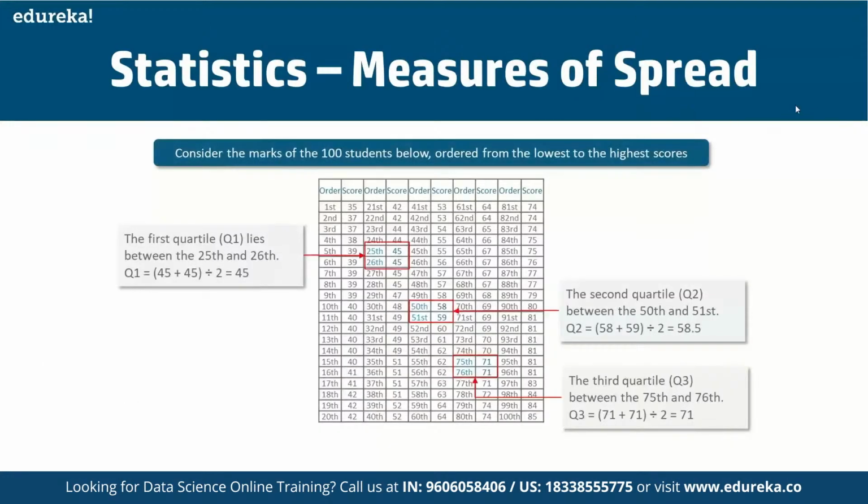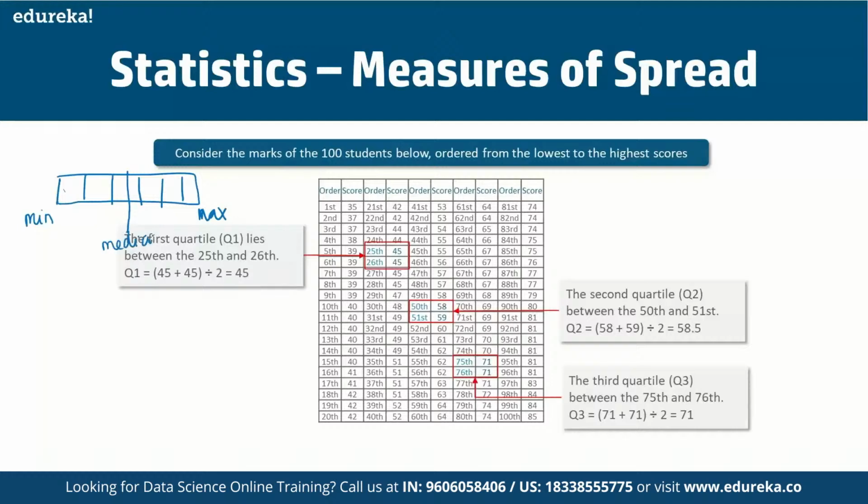So let's see something called the interquartile range. What is interquartile range? Here I am going to divide my data into different units. So what I mean here is I have some data points here. This is my minimum value. This is my maximum value. I'm sure you know how to find the minimum and maximum, and you also know what your median value is.